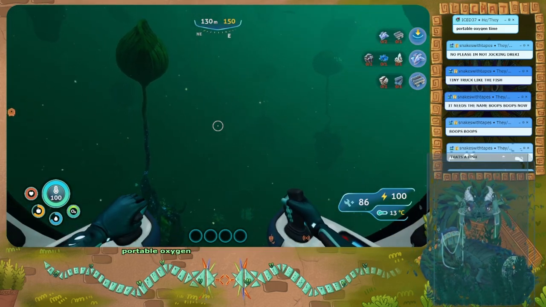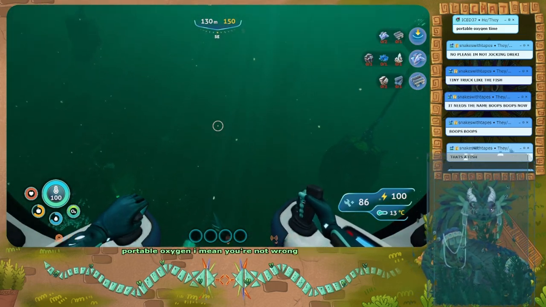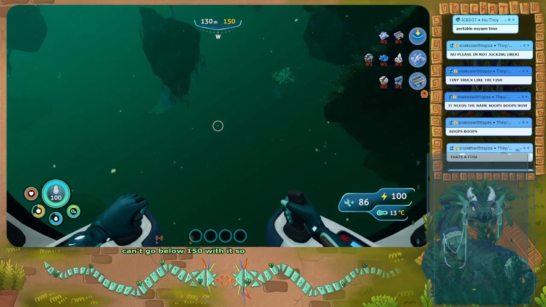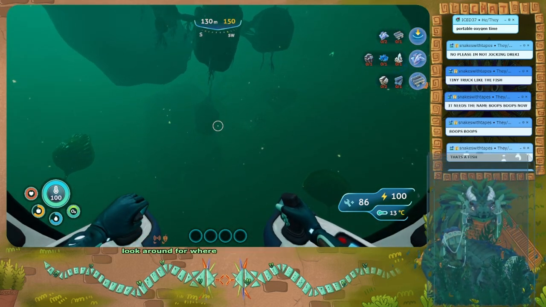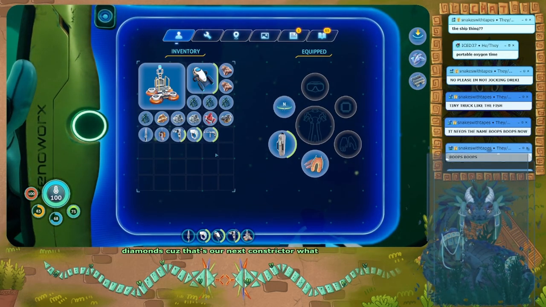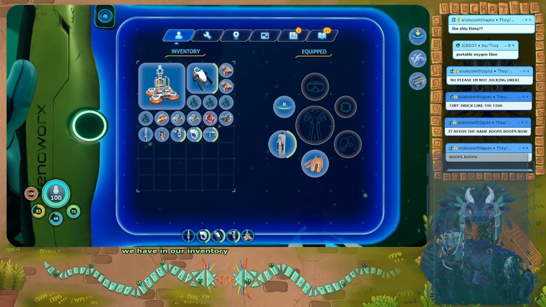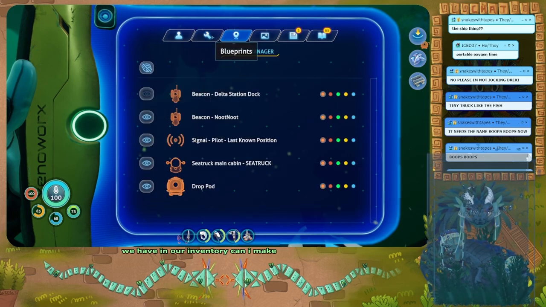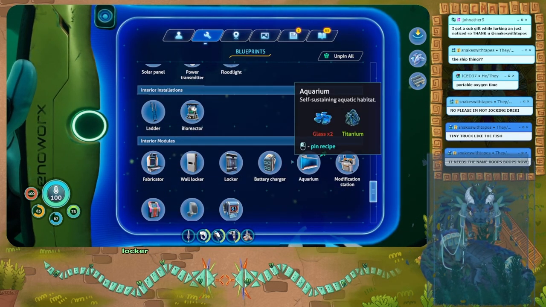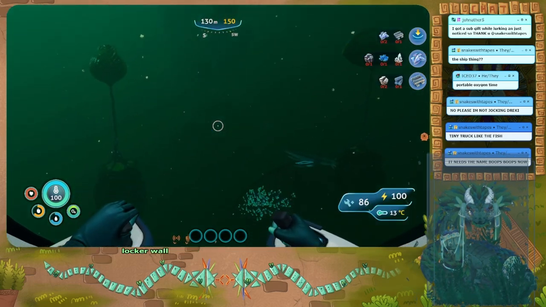Portable oxygen. I mean, you're not wrong, but I can't go below 150 with it, so I guess I need to look around for where I can get diamonds, because that's our next constrictor. What do we have in our inventory? Can I make a wall locker? Wall locker. Yes, I can. All right.